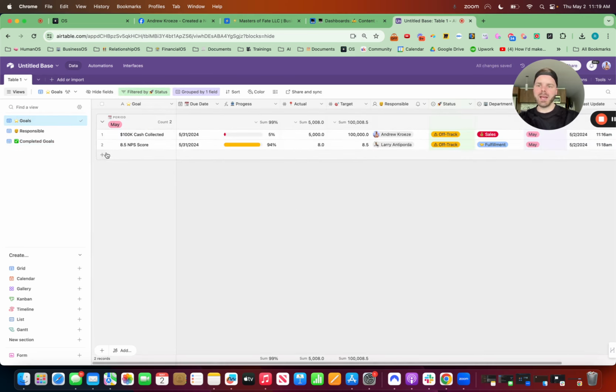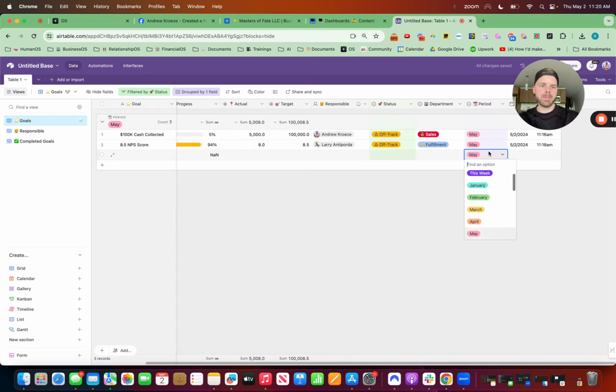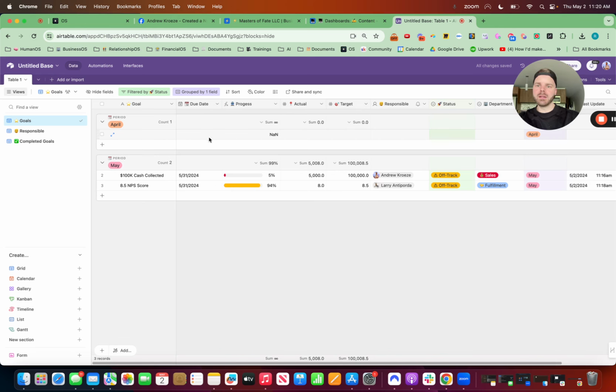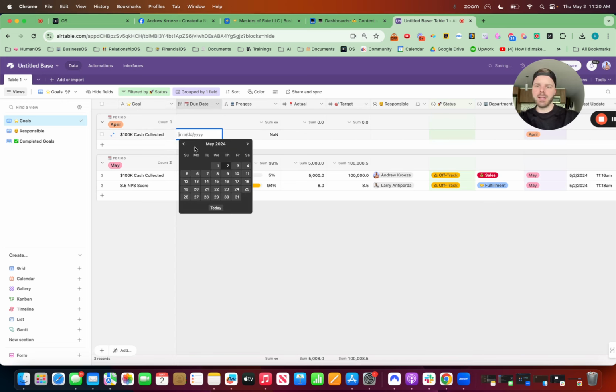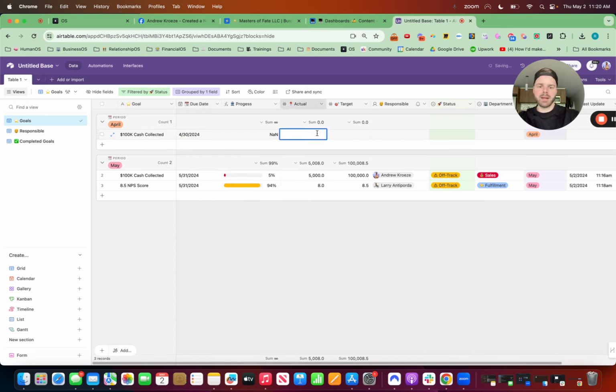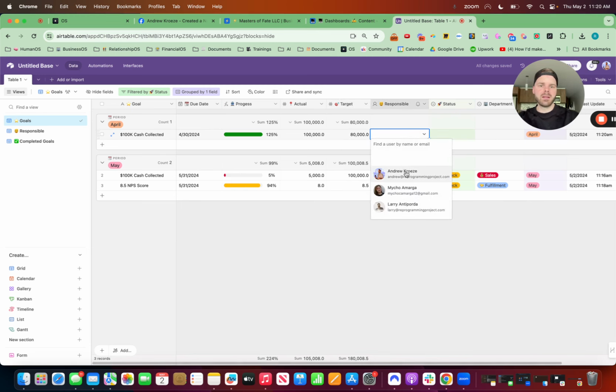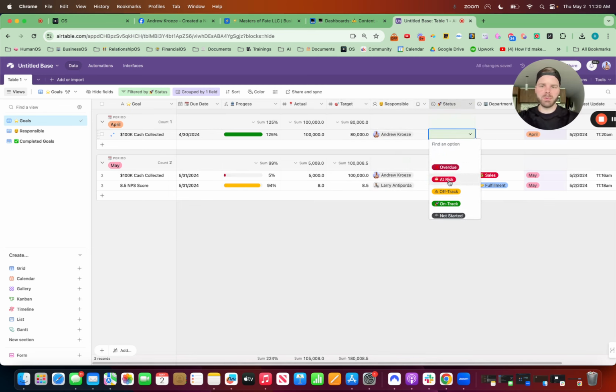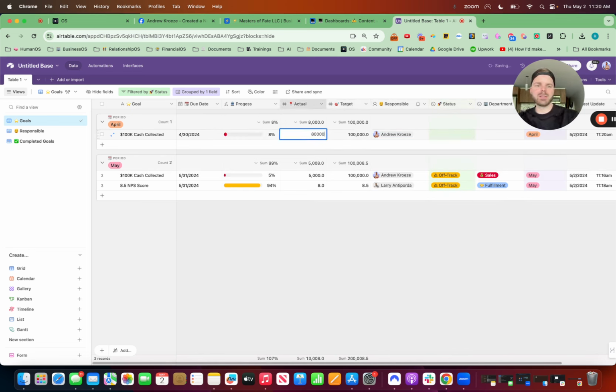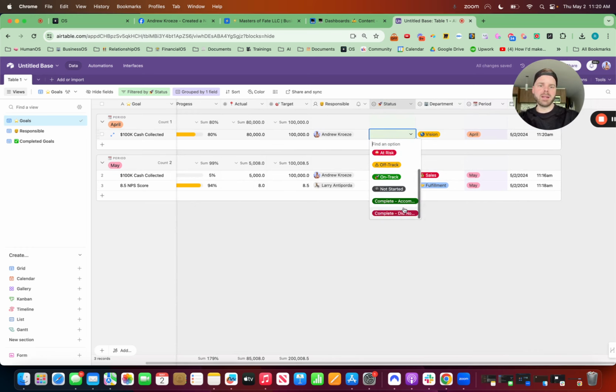So then when we have, let's say, this is from April, and we had, God forbid, cash collected, let's say 100K cash collected last month, and there was 80 in here. Let's say whoever was responsible, the target was 100,000, actual was 80,000. Then the department would be vision, and we did not accomplish.